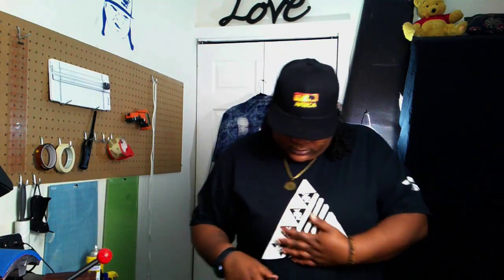But this is actually brick vinyl on this shirt. If you can feel this shirt, it's smooth, it's soft, it's got texture to it. But yeah, I'm out. I'm out like a light.